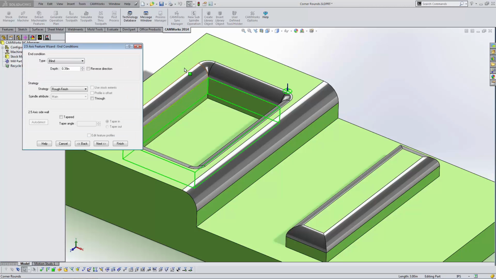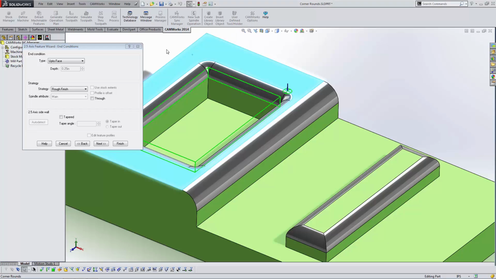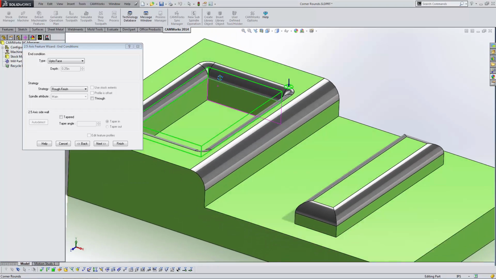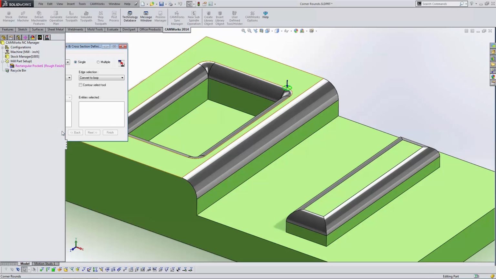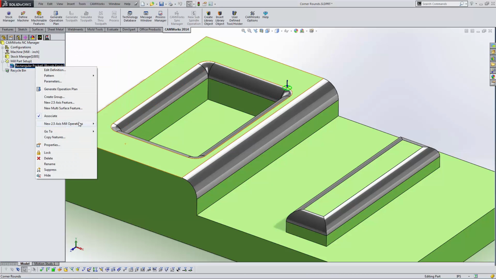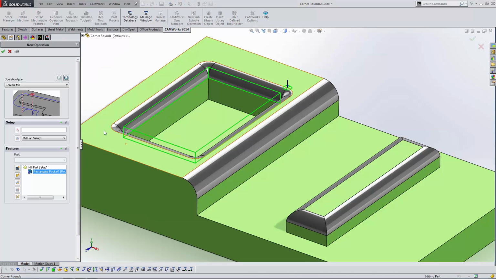And that's going to create a unique situation inside CAMWorks where after selecting the depth, the volume that's created, marked by these green lines here, actually doesn't contain the area that we're going to cut at all. And that's kind of just a quirk inside CAMWorks. This is going to program just fine. So go ahead and finish selecting that feature, and I'm going to manually just create a contour mill here.